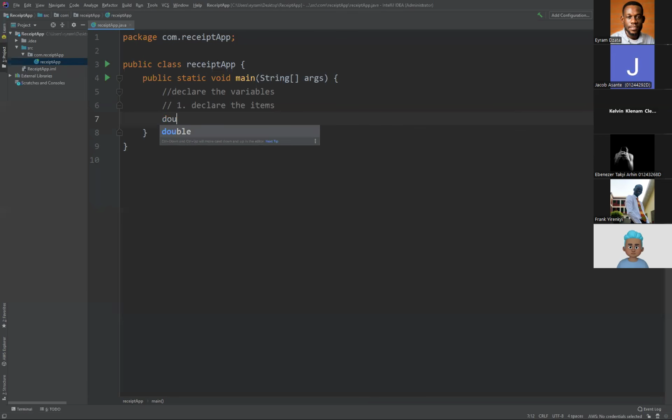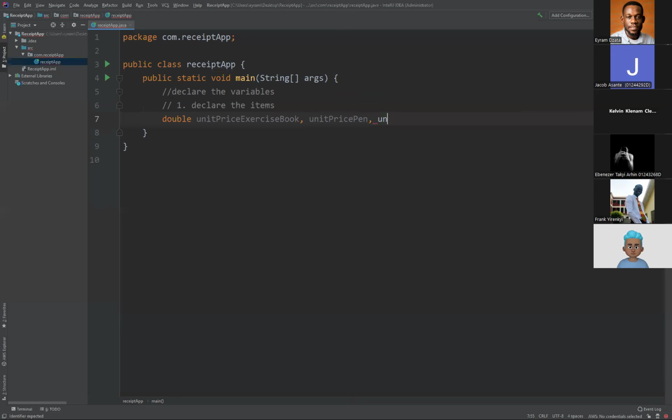With a bookshop, I'm going to declare the unit price. I'll say double unit price of exercise book. Then we will declare a unit price of a pen.